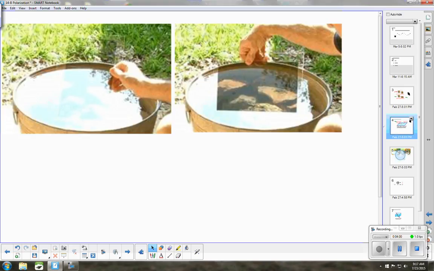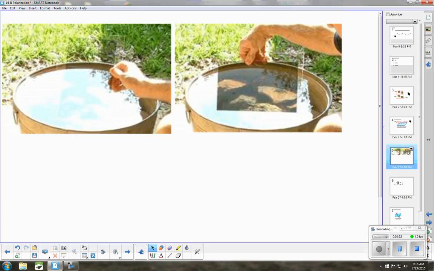So let me show you this picture because this would explain it. Here we have a barrel of water with some rocks in it. And when you look at the sunlight reflecting off the water, in the left picture, you can't see the rocks. But in the right picture, because of the filter, you can. You see, the light reflecting off that water is horizontally polarized. So should we use a vertical filter, it'll cut that light out. And now we actually get to see the rocks down below the water.